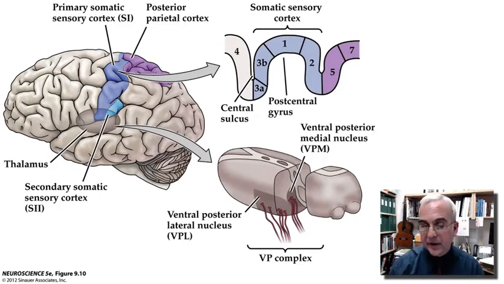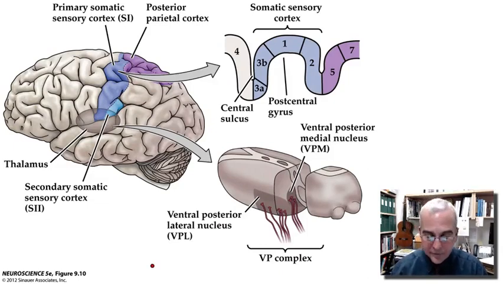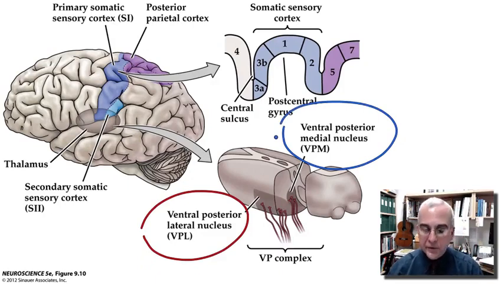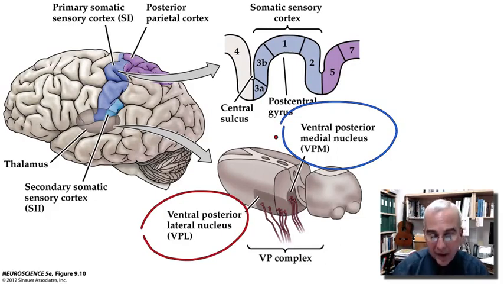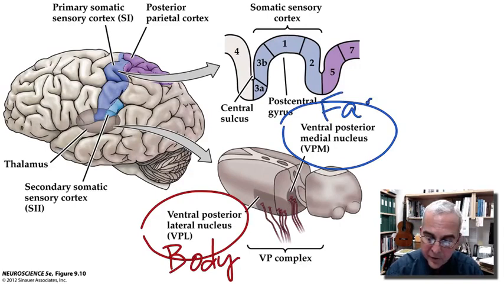We have some anatomical names to give it. We call it the ventral posterior complex of the thalamus, and that ventral posterior complex is divided into two main nuclei: the ventral posterior lateral nucleus and the ventral posterior medial nucleus. That division reflects the terminations of our pairs of pathways representing the body from the posterior part of the head on down, and a different pathway conveying mechanosensation for the face. For the body below the back of the head, signals arrive in the ventral posterior lateral nucleus, whereas signals concerning mechanosensory activation of facial structures arrive in the ventral posterior medial nucleus.